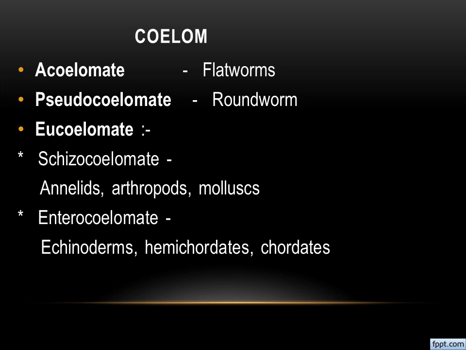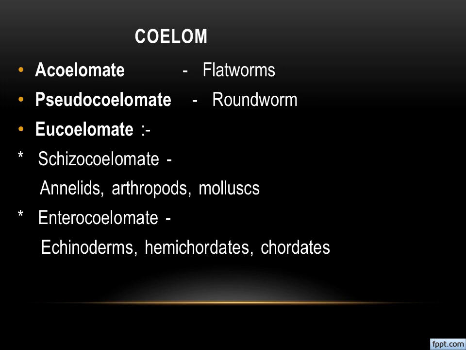So this coelom is formed from the germinal layers. In the previous class we learned there are three germinal layers for the embryo, that is ectoderm, endoderm as well as mesoderm, right? So this body cavity is formed from the mesoderm layer. Understand? Okay. So as per the presence or absence of this coelom, the animals will be classified into three. So let us go on.